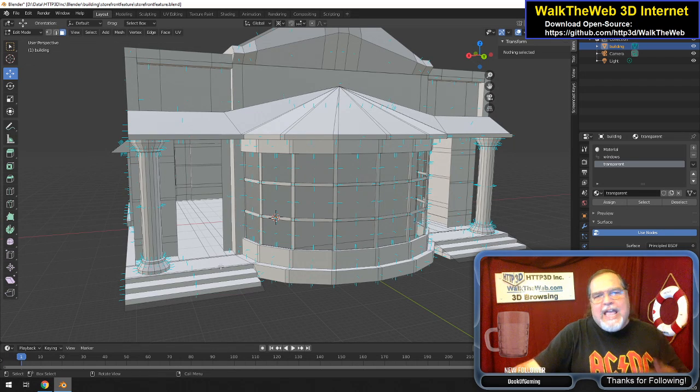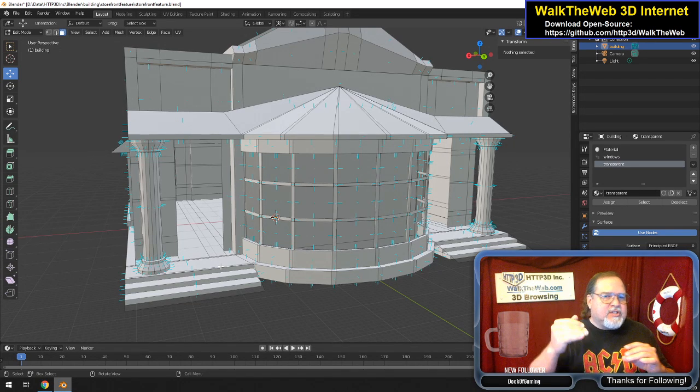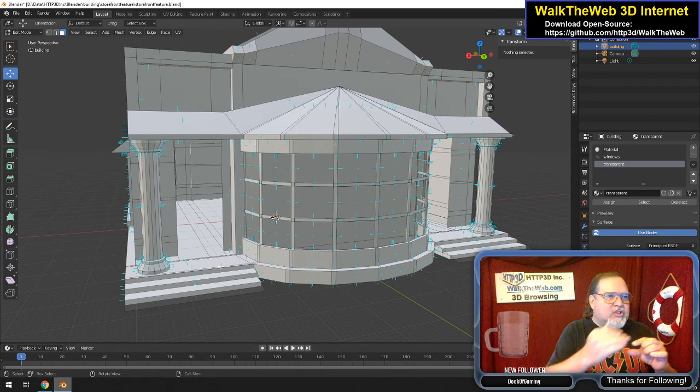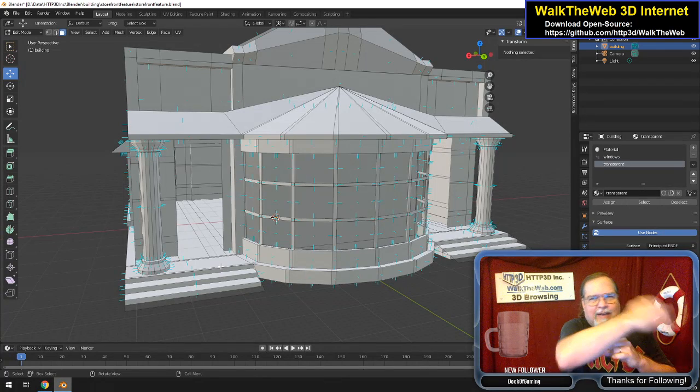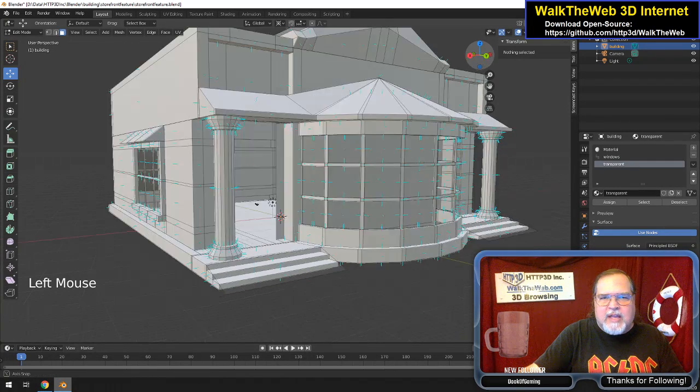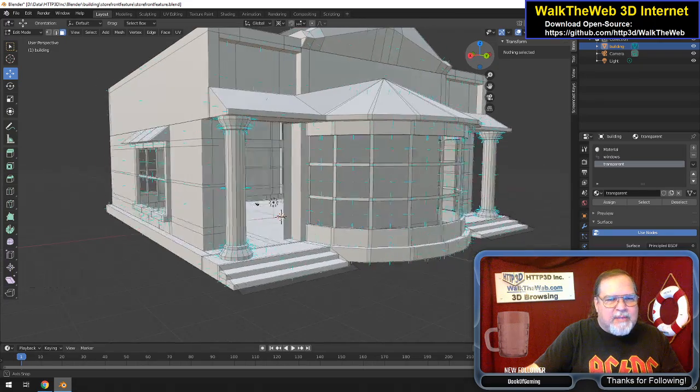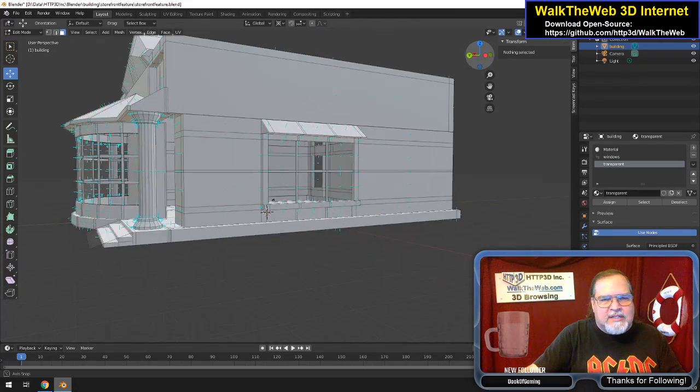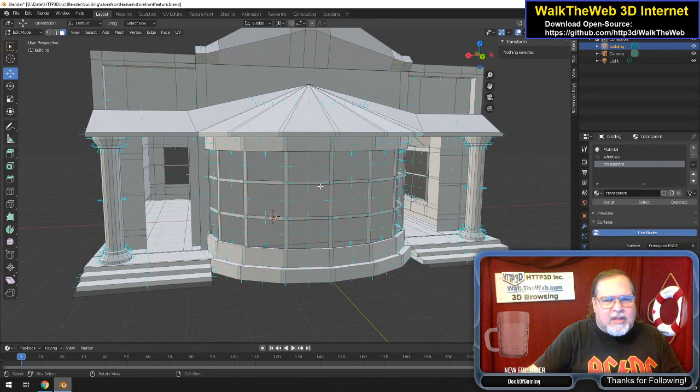WalkTheWeb is designed to look in front of the avatar for steps within a certain range, one unit high or lower, and it changes the gravity so that it will go up steps. But whenever I design something, I like even more positive ways to make sure it goes up the steps. So I build transparent ramps up the steps, so that if somebody builds a custom avatar that doesn't have certain things, it'll still glide right up these steps like it belongs there. That's the purpose of doing something like that.